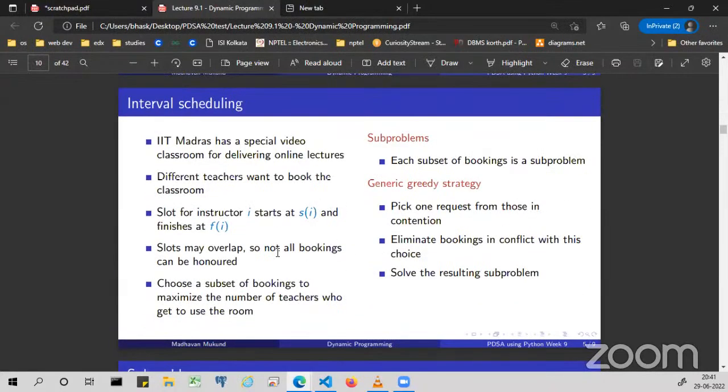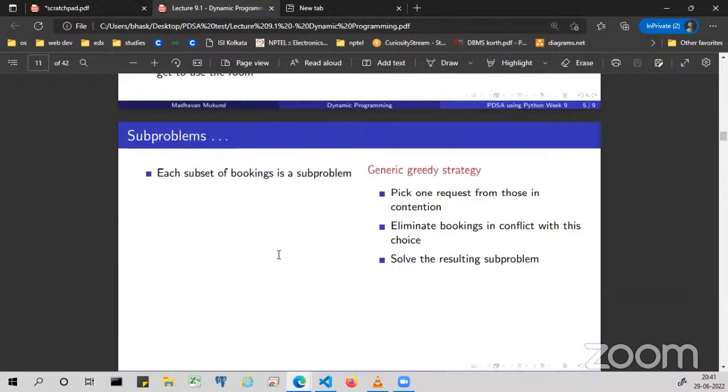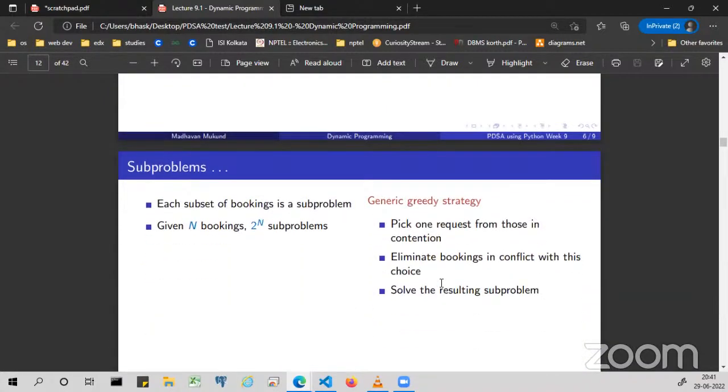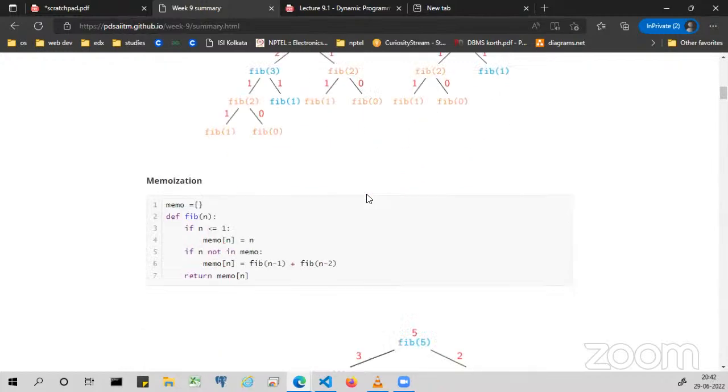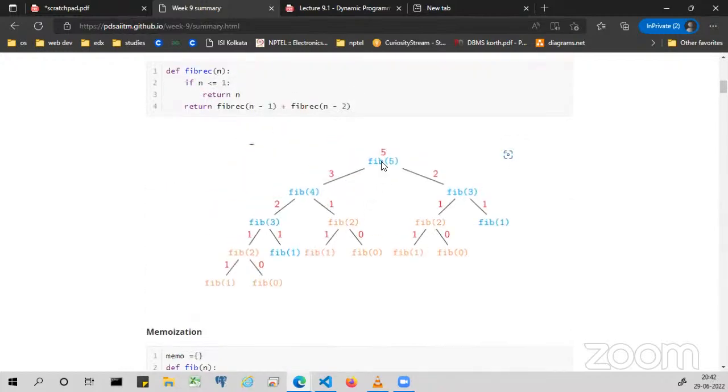the Fibonacci thing is the same as the factorial thing that I just discussed, right? Because basically that's repeating. So if you see the Fibonacci tree over here, yeah, you see over here the Fibonacci tree, correct? So you see that Fibonacci 2 is over here, right? Over here Fibonacci 2 I have, and again here also I have Fibonacci 2. Correct. Here also Fibonacci 1, here also Fibonacci 1. So here also Fibonacci 2.